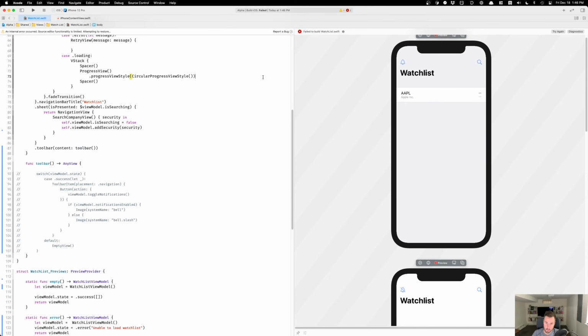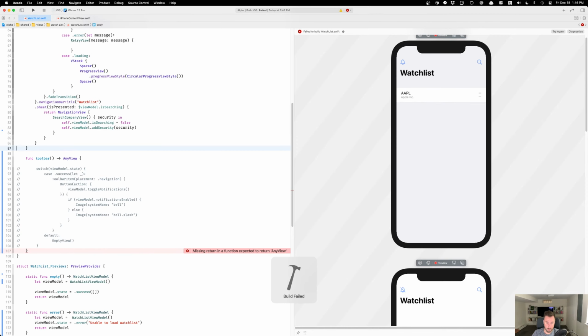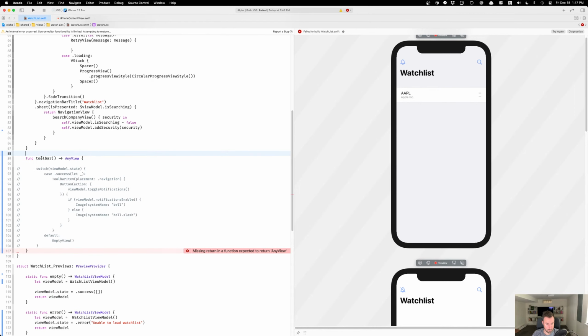Man, did Swift really crash that hard? Okay, let's get rid of that toolbar. Let's get Swift back into a working state. All right, now at view builder. No, failure. Okay.